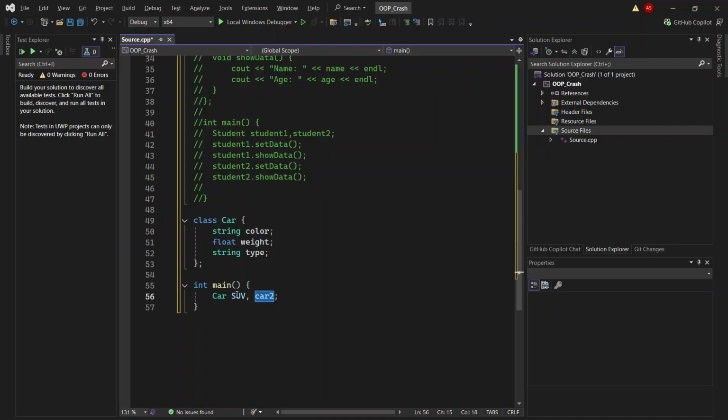One is SUV, another one will be sports car. Okay, still these two are generic objects. These two objects contain a lot more different types in them. But to understand this concept, we are just going to take this as an example.